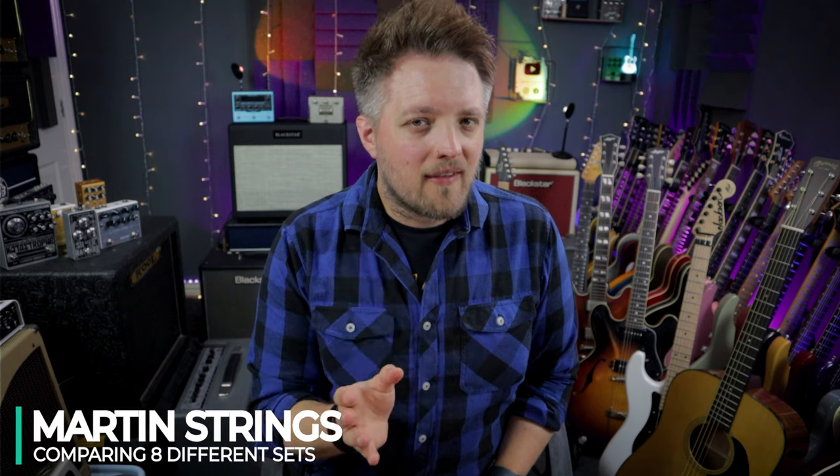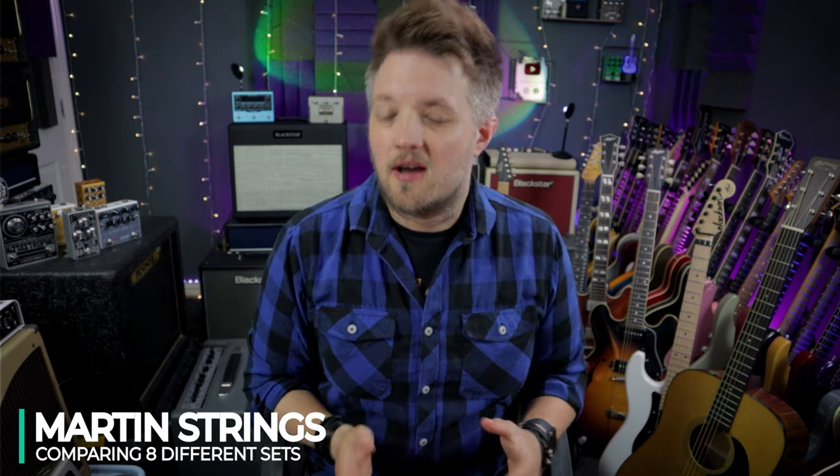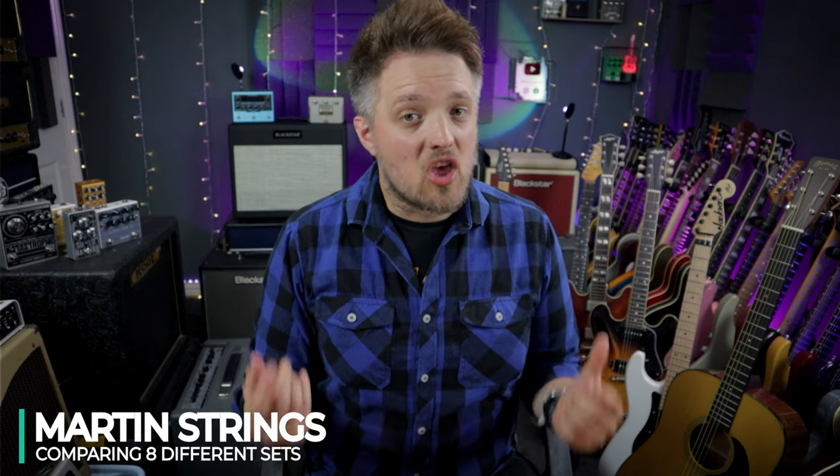Guitar players, we're always chasing that one new piece of gear or that one magic accessory that's going to make us play and sound better. But a lot of the time, we don't consider guitar strings to be part of this picture. But guitar strings can make a huge difference in how we sound.